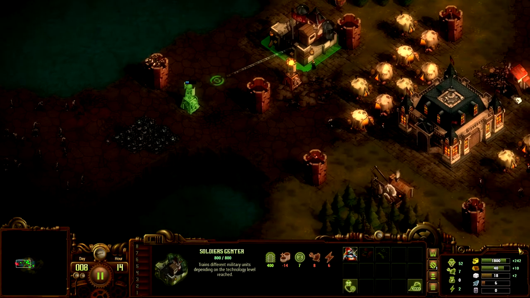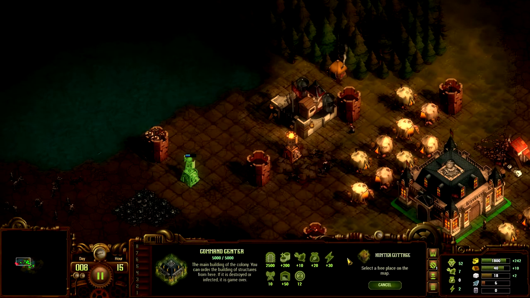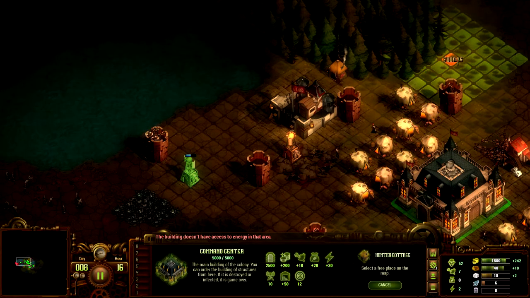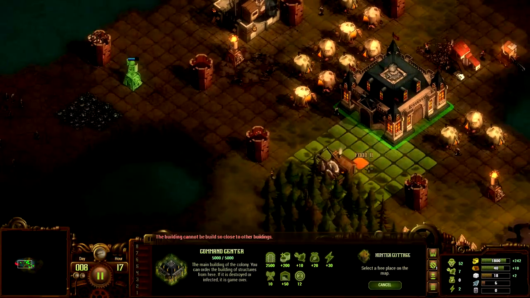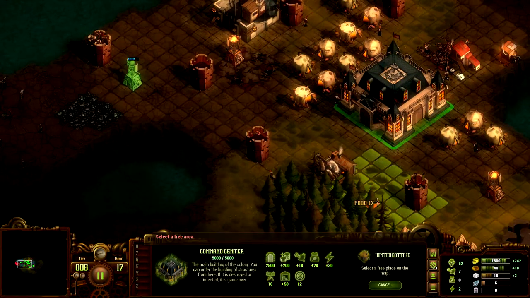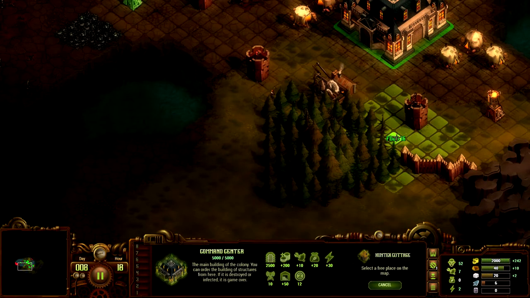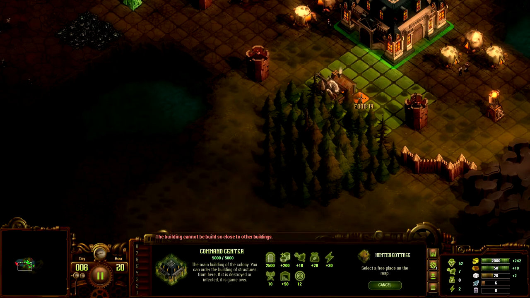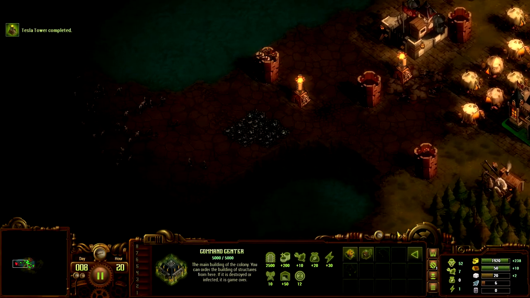Nope, not yet. I need more food. More food, more food. Where's the food? Hunter's cottage. Can I put another one? No, I can't put one right next to the one that's right there. That's 16 food. Oh, 14 food. Oh, I had said 17. Wow. 15, 13, 15, 16, 13. This wastes so much time to try to match up.